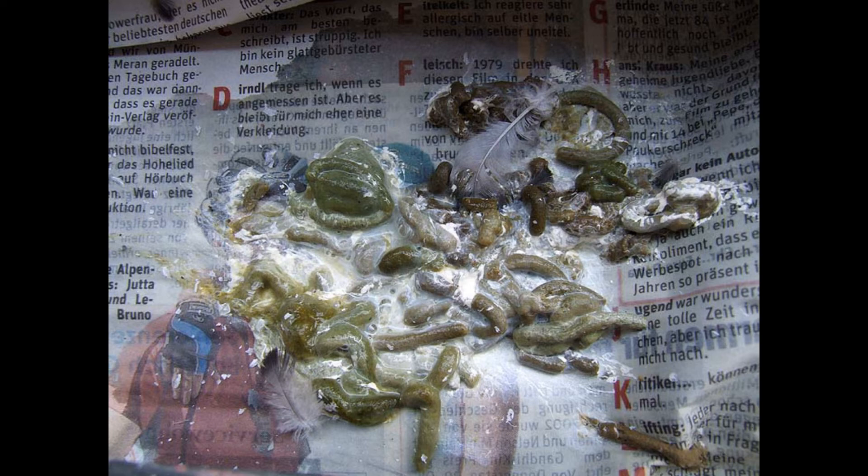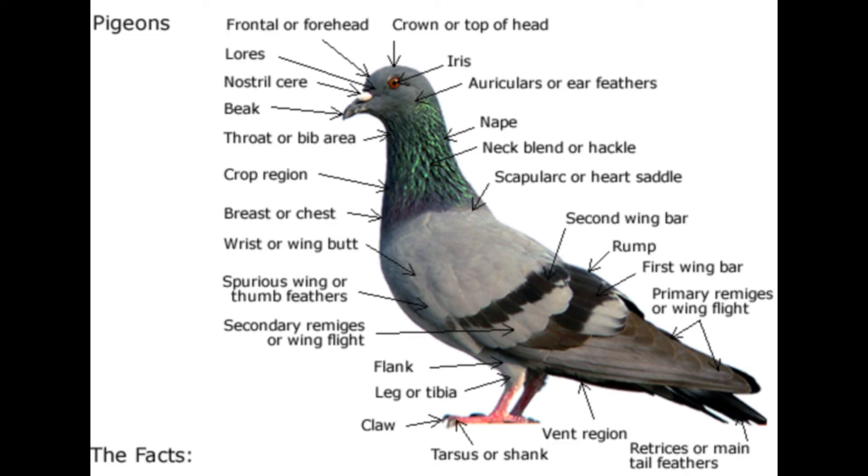Paratyphoid, also known as salmonellosis, is a widespread disease caused by a gram-negative bacterium. It can be introduced into a loft through infected pigeons, rodents, contaminated dust, footwear, roaches, or contact with wild pigeons. Symptoms commonly include rapid weight loss, loose greenish droppings, swelling in the leg joints or feet, wing boils, and respiratory issues. Loft hygiene, regular cleaning and disinfection, minimizing contact with potential carriers, and maintaining an acidic pH level in the loft are critical for prevention. Vaccination and medications like Therapreme, Doxical, and local treatments are available.